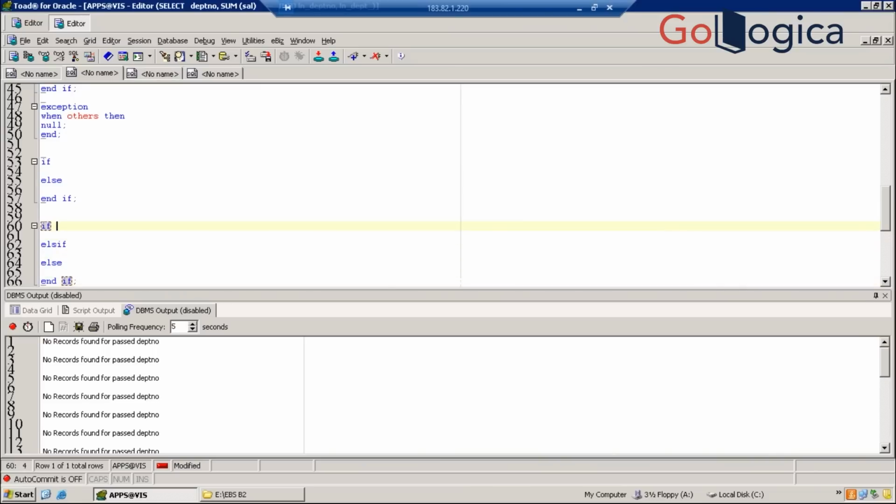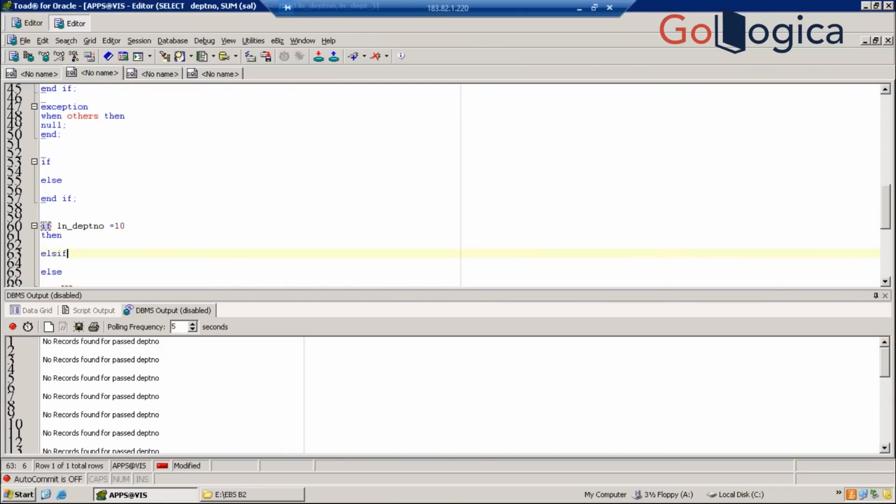Now, if condition, suppose department equal to 10, PPT number equal to 10. Okay, perfectly fine. So then, now else if, again you can do it. Now in this, how many statements is going to execute?